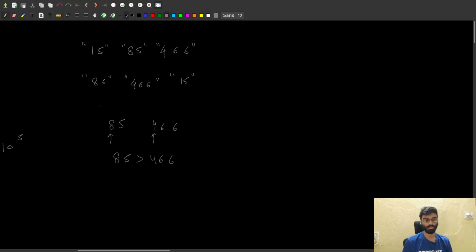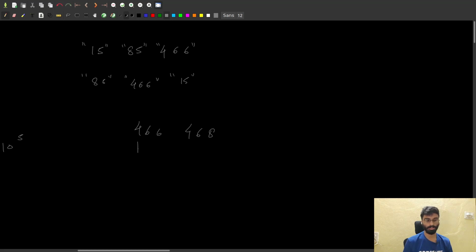So how do we manage this, how do we make it work properly? What we can do is first sort according to the length of the strings, and then by lexicographical order. If the lengths of two strings are the same, let's say 466 and 468, the lexicographical order will give us the correct answer. It's obvious that as soon as, from the left side, one character is bigger, that number will be bigger.